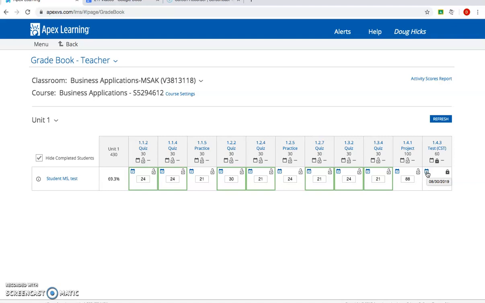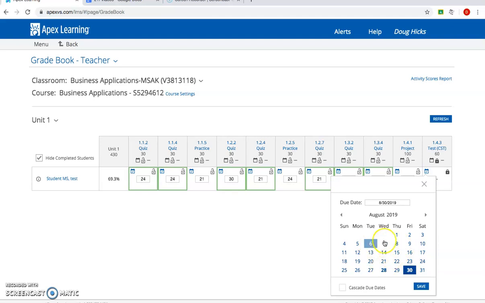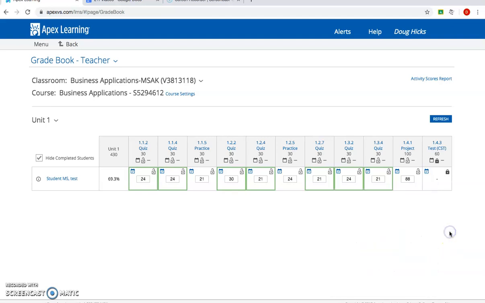A student can not access a test unless it's within 3 days of this date. Now, if it isn't within 3 days of this date, you have the authority to go in and change that date right in here. You can actually change the date and save it. In this instance, we are 2 days away. It's the 28th of August, and it says the 30th, this test is what we would call due. So it's within that 3-day window.